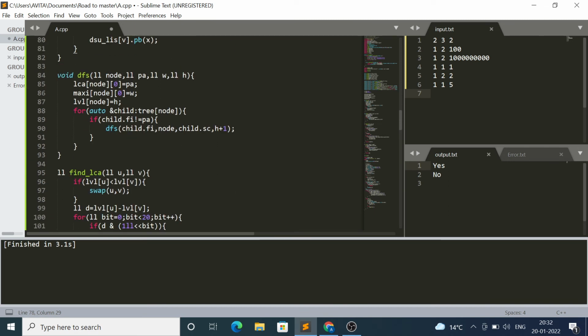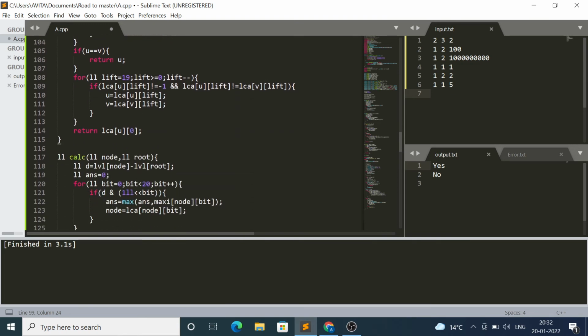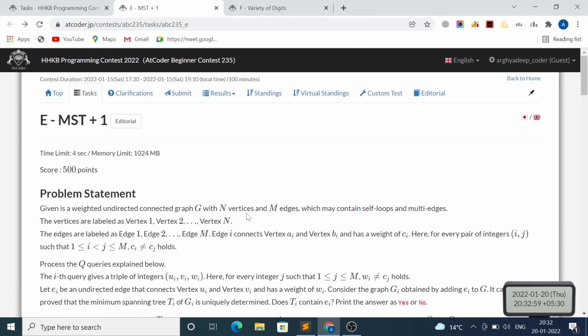We'll say node 0 PA, this maxi node W. Dual node equals to H, H plus 1, which is equals to W. I think this is correct again. Let's check it once. Yes, no, it is printing.